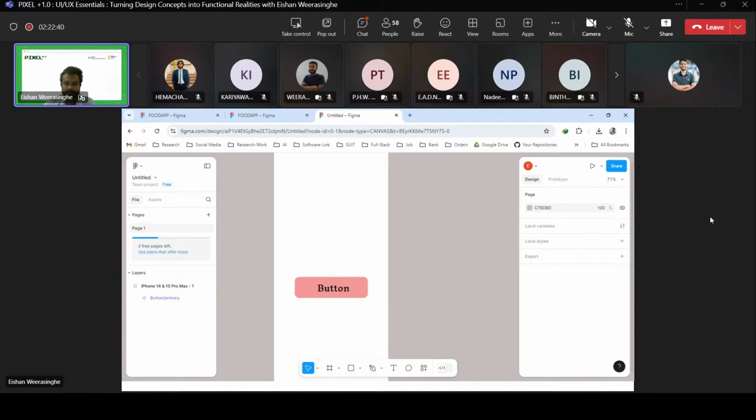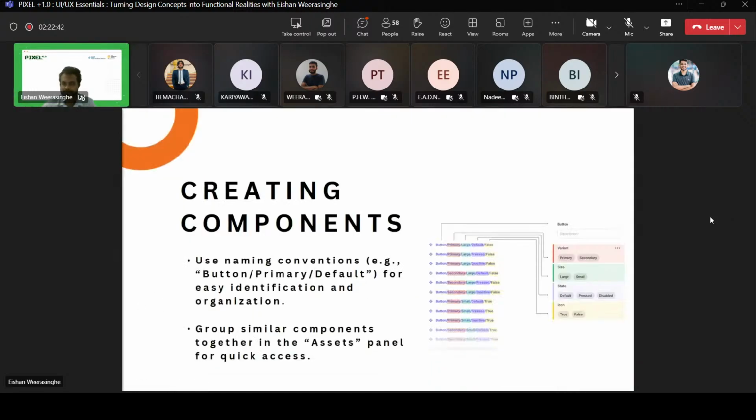When you are designing an app using Figma, you have to consider those things when you are creating components, right? So you have to use the proper naming convention. This makes it easy to identify and organize your components.